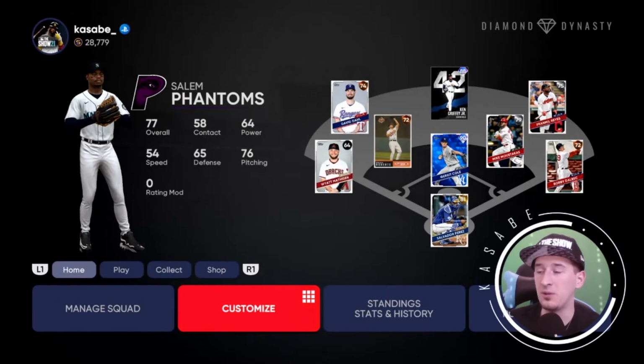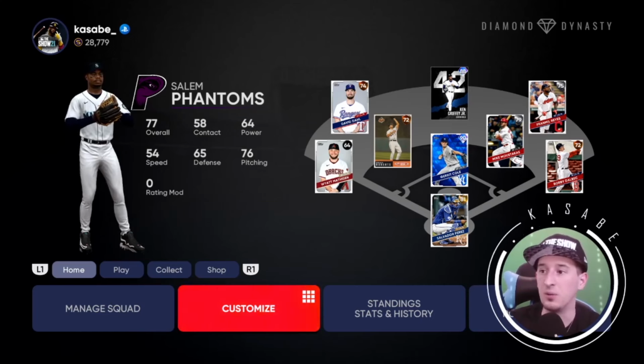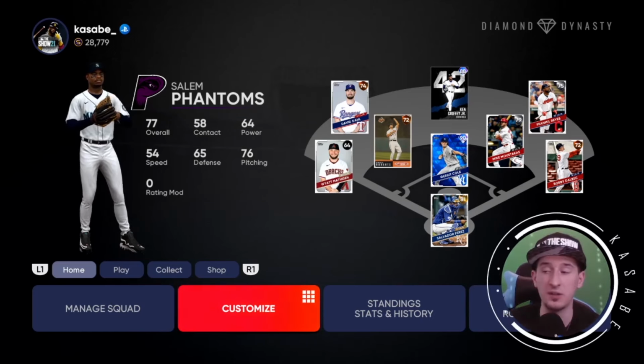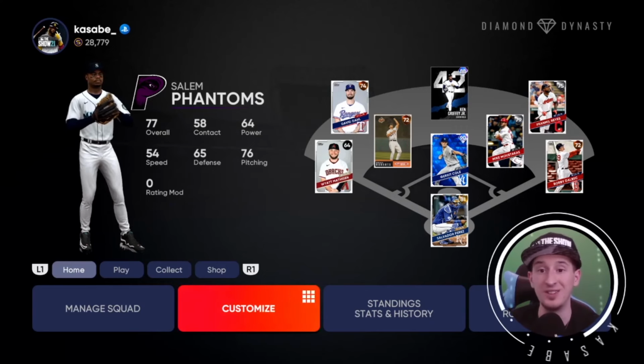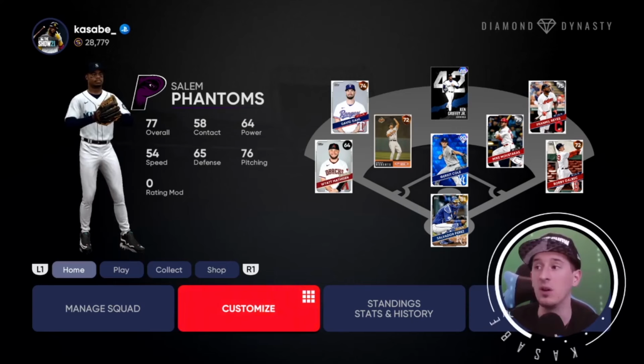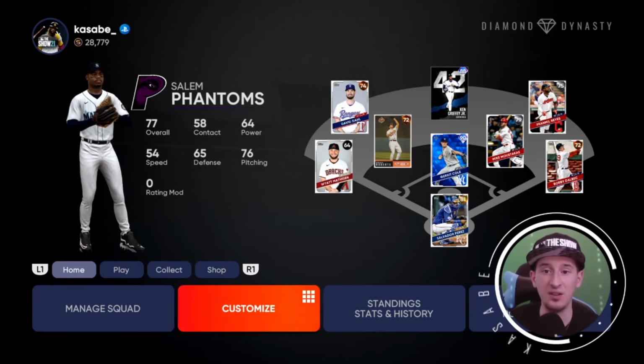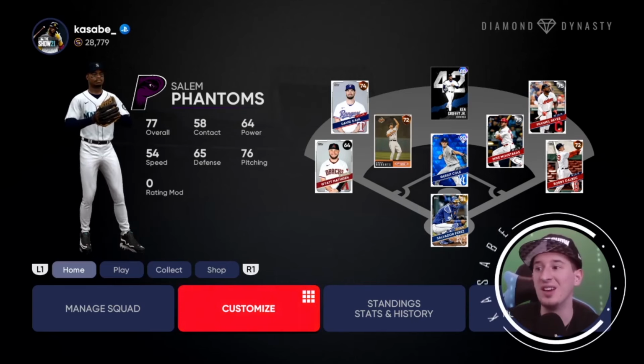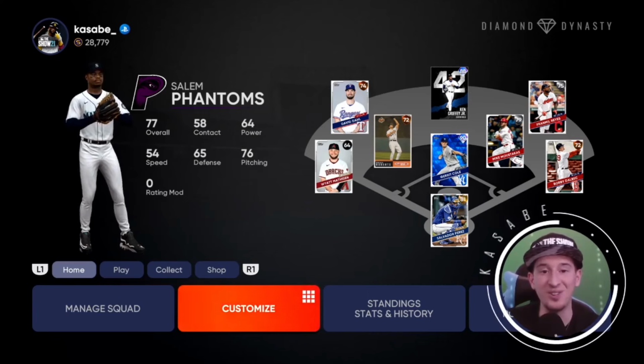That's basically it for the logo designer in terms of a short little tutorial on how to get things to work right away. When you first load into Diamond Dynasty, it asks for your team information, which is basically just the name and the colors. You're going to see a lot of people this launch weekend who aren't wearing anything other than just plain colored jerseys. So this is a PSA for all of those players.